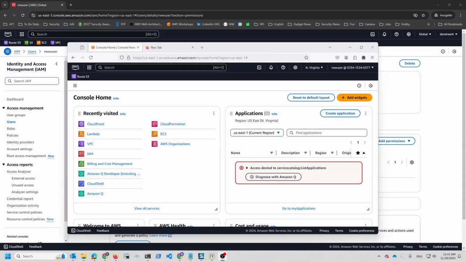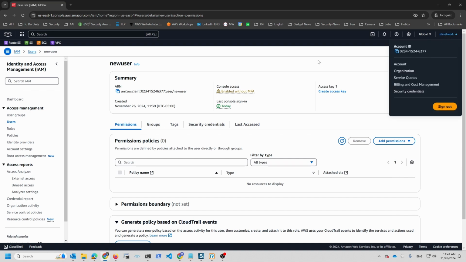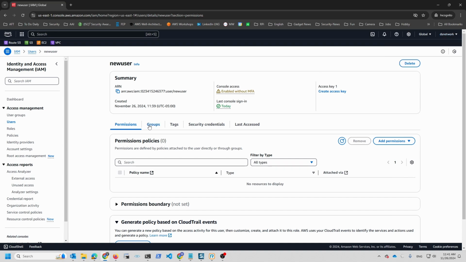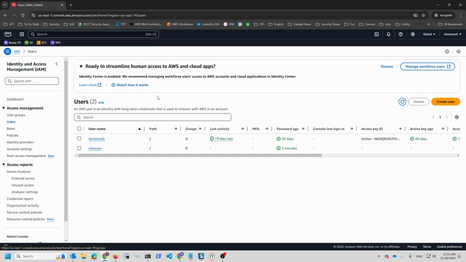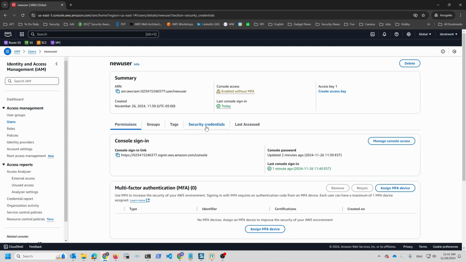Now the second option is to use a key pair to access through the AWS CLI. Here I'm logged in as the root admin. So just go to the new user. As you know, he doesn't have any permission to access.